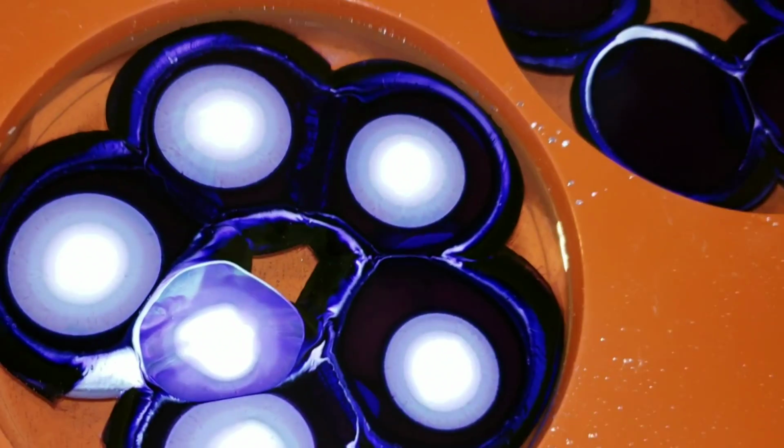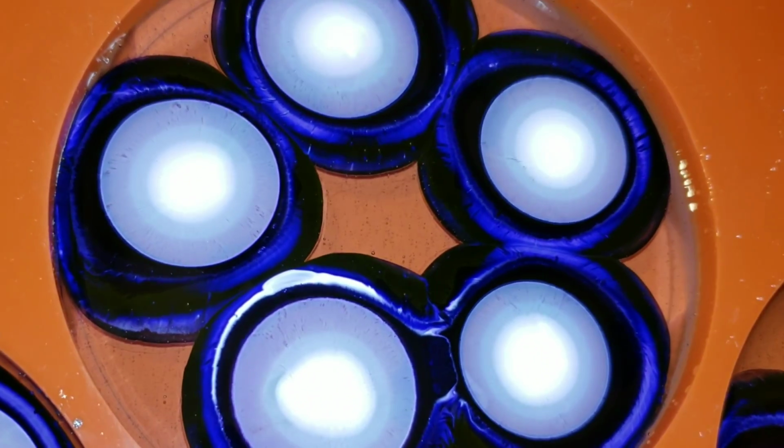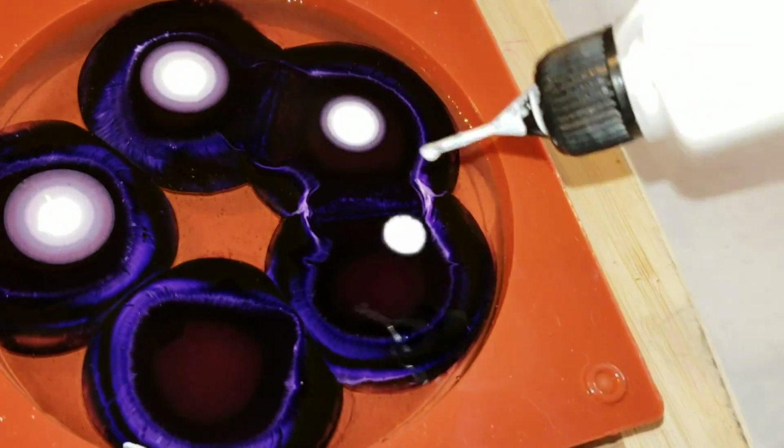Check it out. So when you go in with the white, look at it. It just bubbles. The purple, it's kind of hard to see because it's a darker color, but the white, you can really tell. It's a lot of fun to watch.